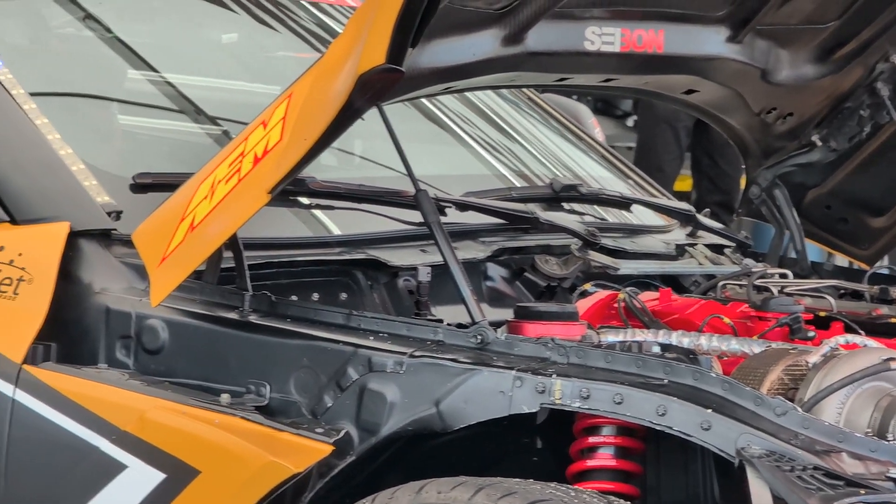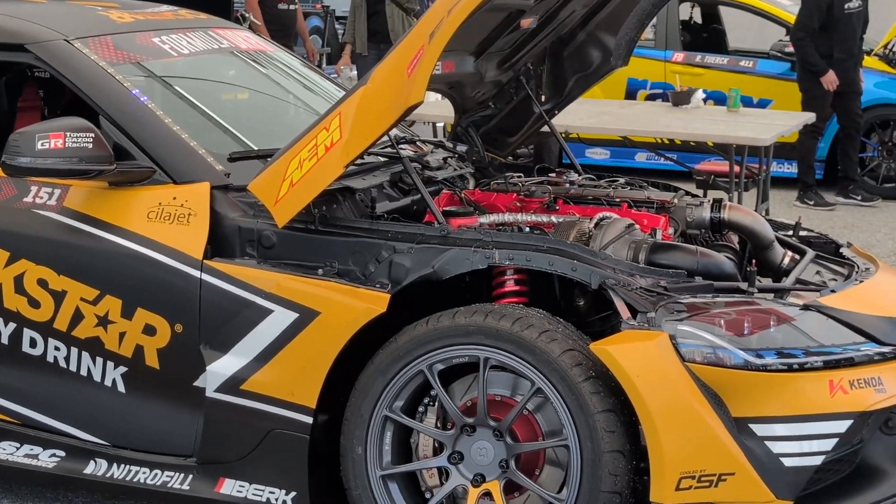The majority of what we use plastic 3D printing for is a revision check. If we have a new part we want to put on the car, we'll design it in CAD and then do the first prototype out of plastic — usually just PLA. It prints up quick, it's relatively stiff, holds good tolerances, and we can test fit it on the car. We can quickly go back, do a revision, print another one, tap the holes, bolt it on. We've done that with brake caliper brackets, brake rotor hats, suspension components, big oil pans — sometimes doing segments and gluing them together.